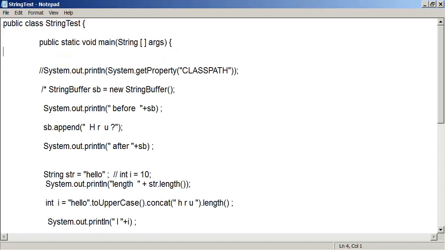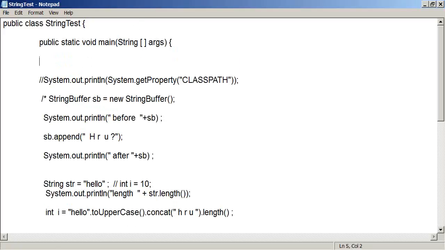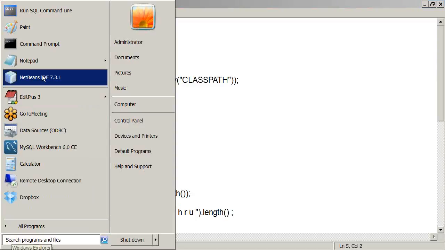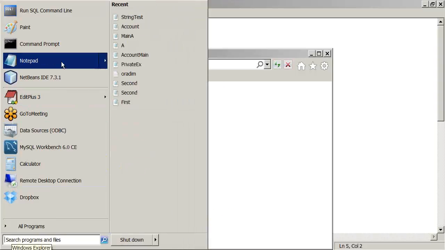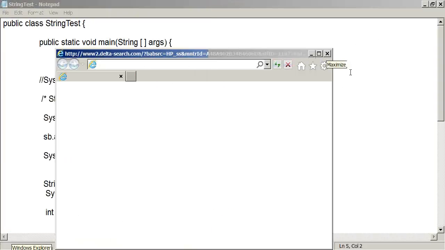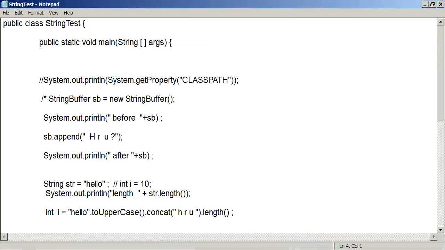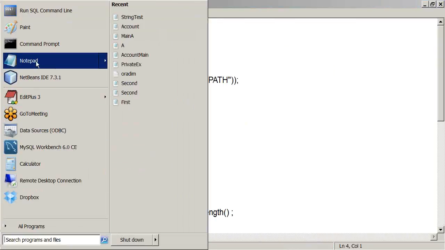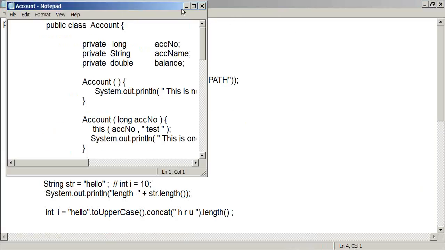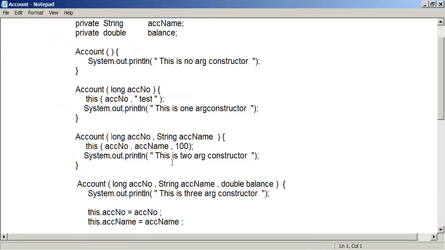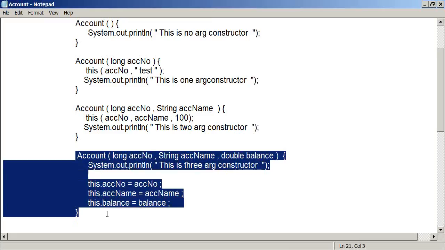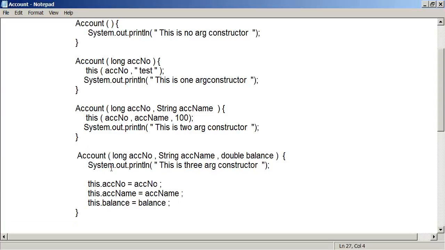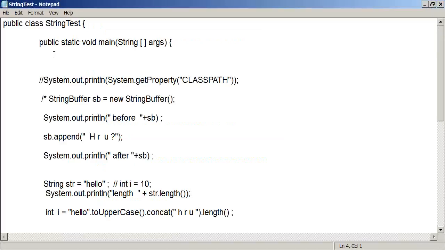My question is this one, very simple. Before that, let me open one class which I think I created yesterday. Is it there? Yeah. Account class. Now what I'm going to do here is, see this. How to create the object for Account class? I would like to use this constructor to create the Account class object. So I need to pass number, name, balance. Simple.